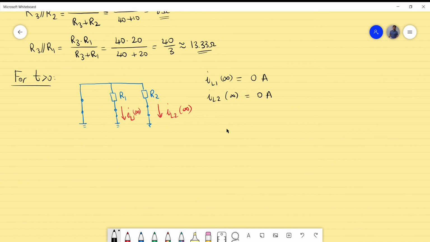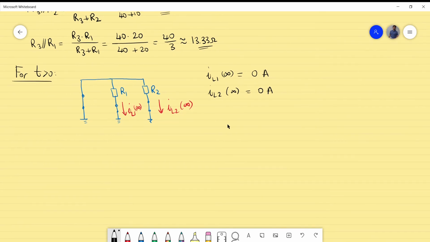So what we have now is determining the time constants. How do we do that? Time constant. That's the next step. Okay. Now we can use the superposition principle here. Why? Because we have a linear circuit. So the circuit is linear, and we can consider each part as a linear component. And we can consider this as a current source and this also as a current source.